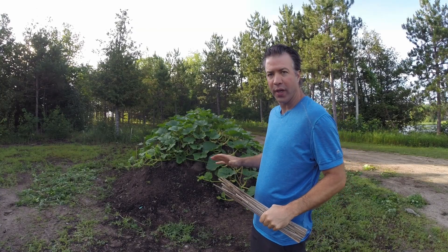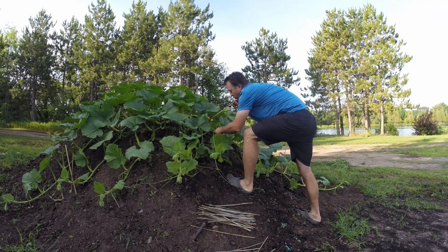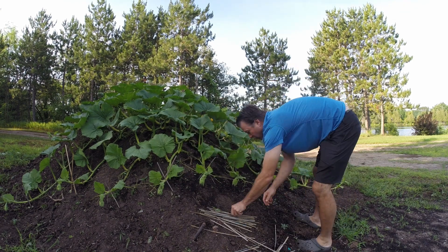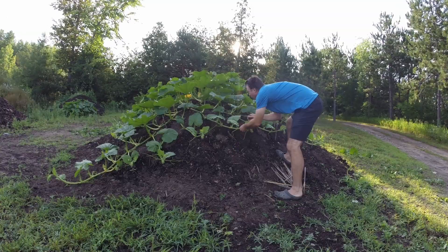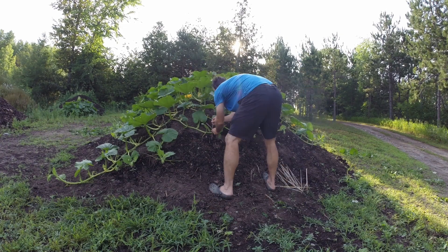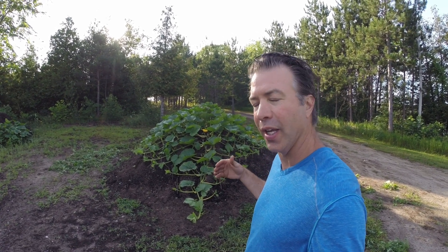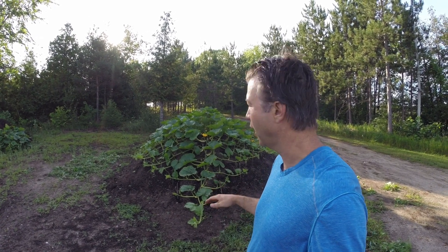Now that we have all the weeds cleaned up on the pile, it's time to get these vines looking good. They're kind of crisscrossing and starting to look like a big salad, so I want to clean them up - pull them straight and pin them down with bamboo stakes. Now we have all the secondary vines at 90 degrees, pinned down. It looks really good and clean, the airflow can get through the plant. You're not going to get as many disease issues when you have a nicely pruned plant and it's just going to grow better.